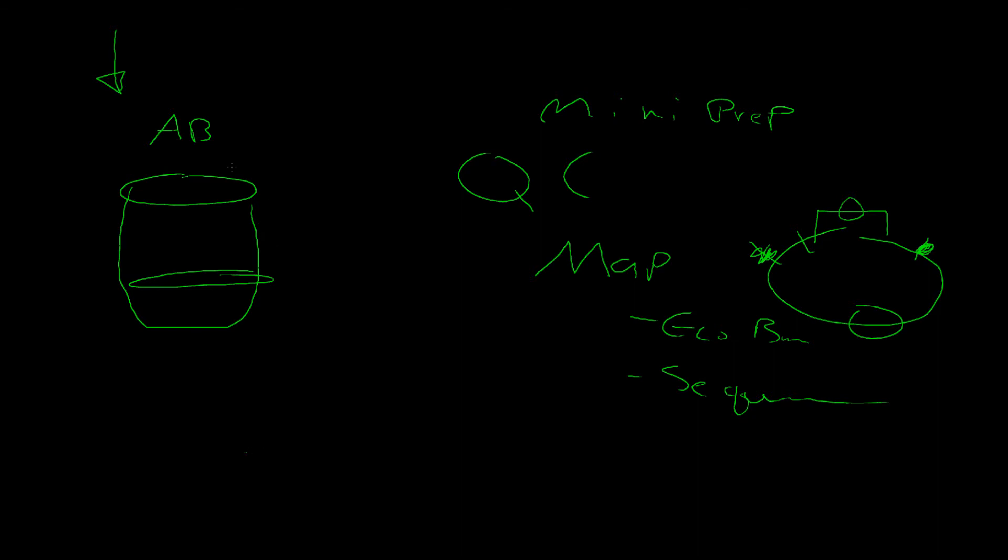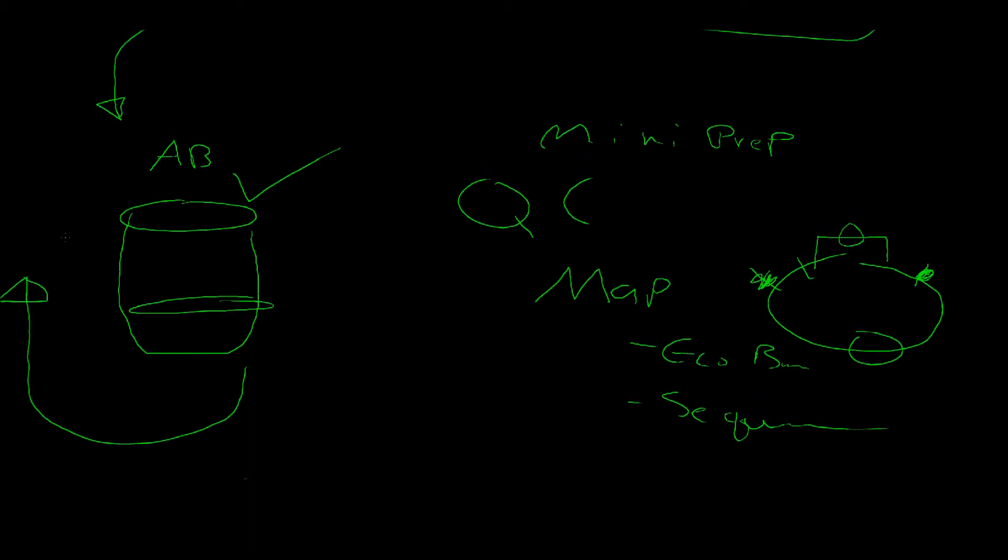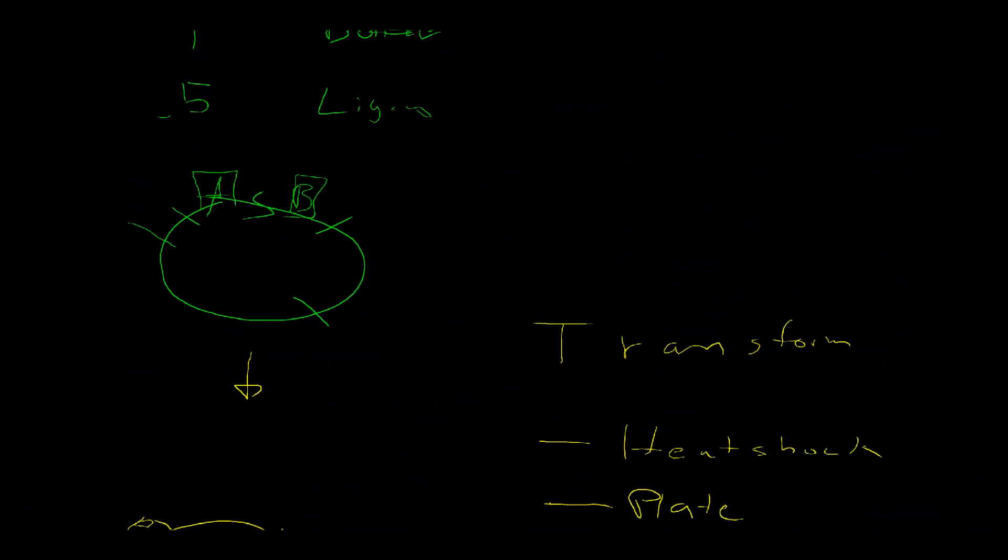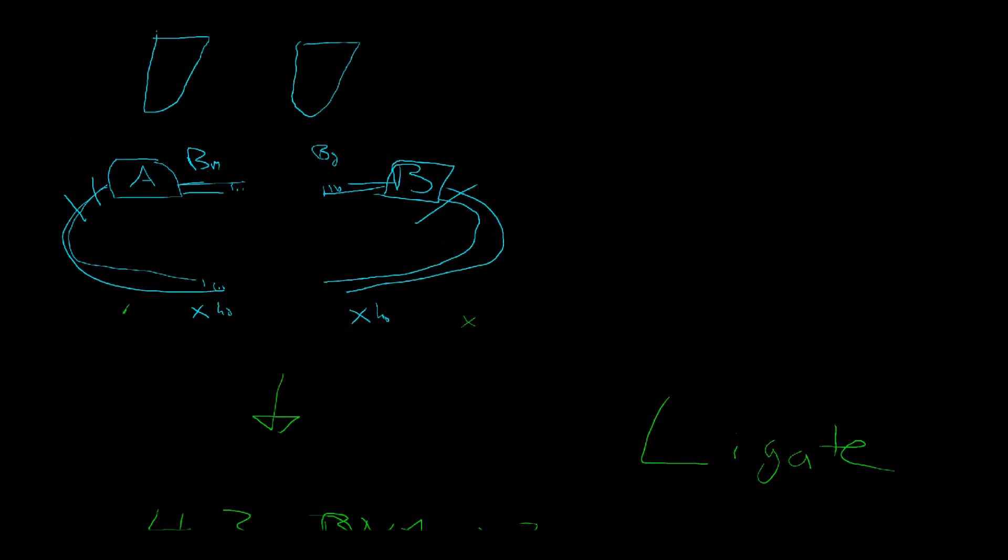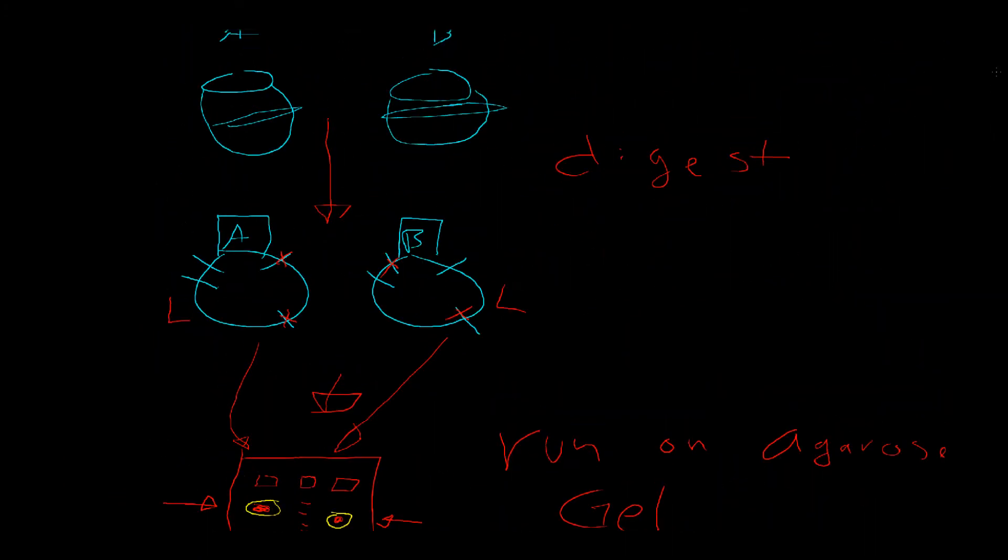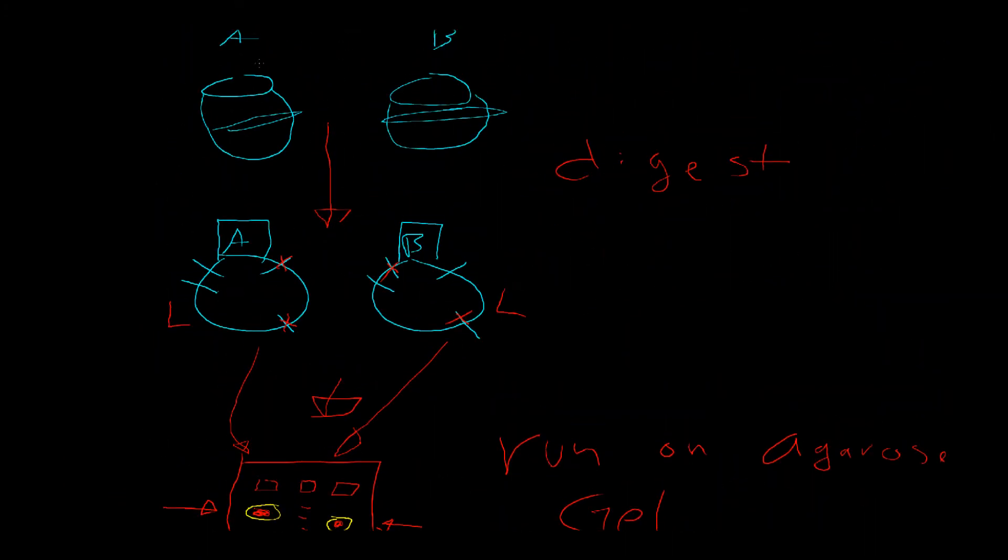And after we have sequence confirmed, we then can restart the cloning cycle. So AB is checked off. It's been QC'd. And now we can do the entire thing again. So this goes all the way back up to the beginning. So if we move all the way back, we go through our time machine. Whoa, look at that thing. It's crazy. There's so much stuff to do. And whoa, here's our cloning cycle.